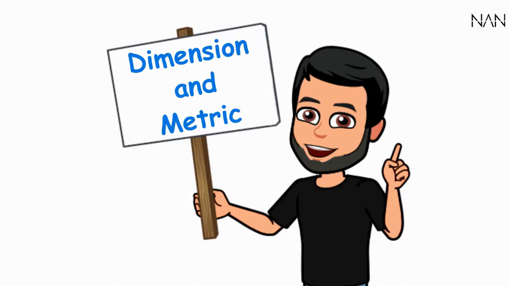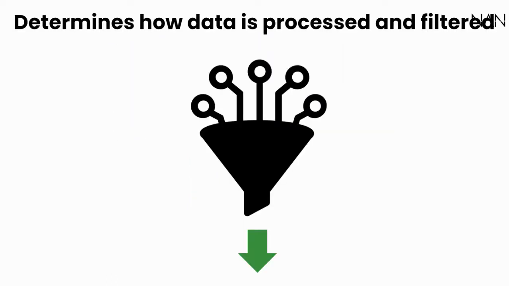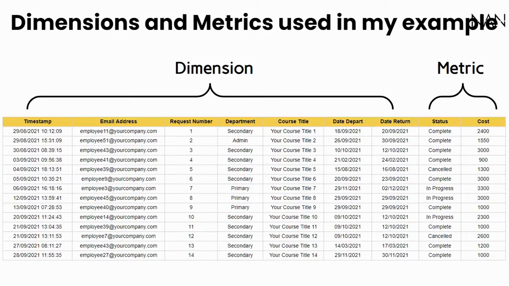But before I jump into showing you how to create a dashboard, I'd like to touch a little bit on dimensions and metrics. Now, dimensions and metrics determine what data you get and how it is filtered and processed. If you're going to make a deeper analysis, it will be really helpful for you to know what they are and how you can use them.